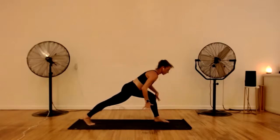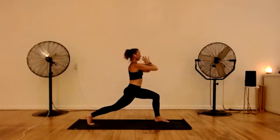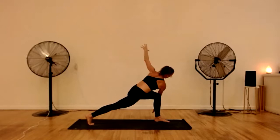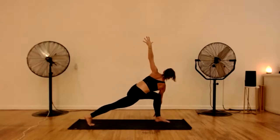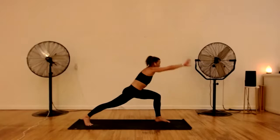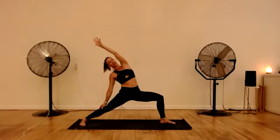Good. Press your feet down, draw them toward each other to rise into crescent. Hands into heart. Right arm outside, left leg. Twist it, maybe open the arms this time. Back leg crazy strong. Yes, yes, yes. And then back heel starts to root down and that pulls you out of the twist and into warrior two. Adjust your feet however you need to. Sink a little deeper and then reverse warrior. Yes. Straighten your front leg and then triangle.